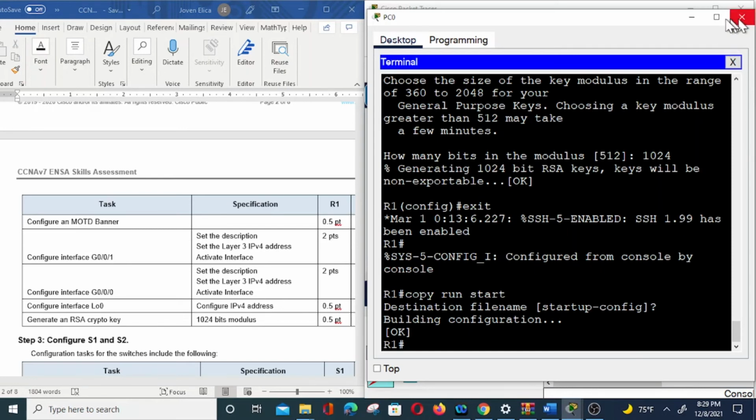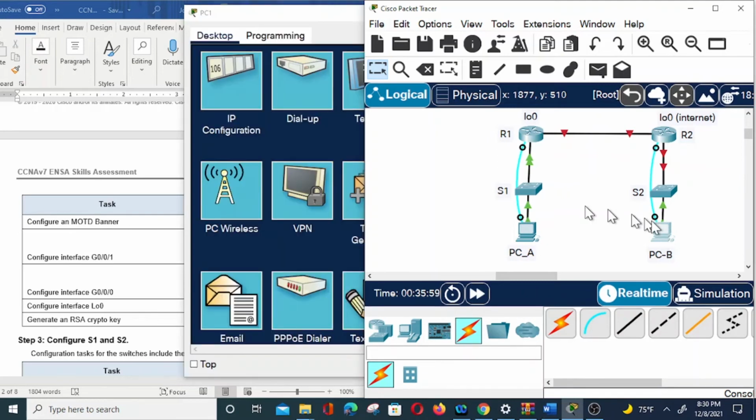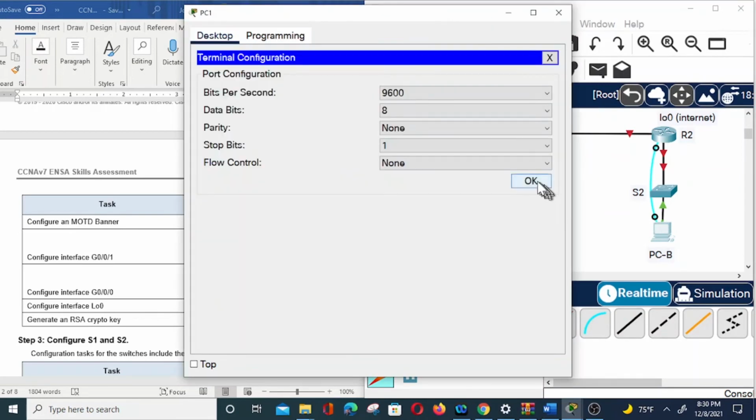Let us configure the same with R2 and connect again the PC to the console cable, PC1, and then terminal, then click OK.